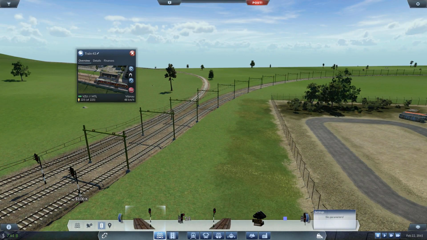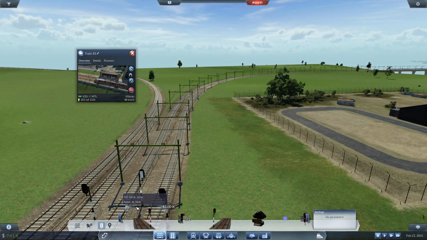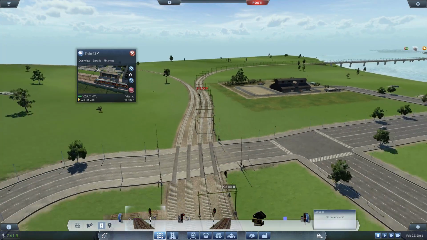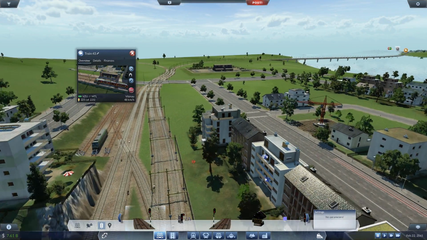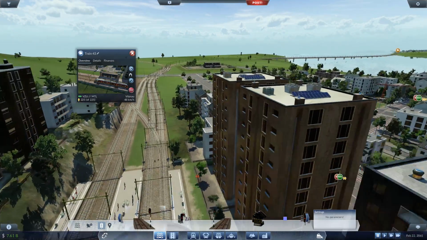So let's line this signal up to the other one. Yep, that looks nice. Put this one here, or on the other side of the catenary. Now put it up there. Yep. That's that. We need some more signals up here. Now we've got the dwarf signals already. There won't be that many trains running on here.